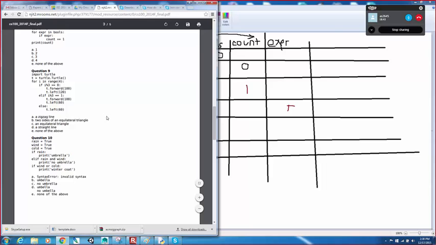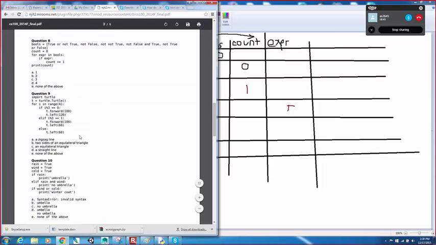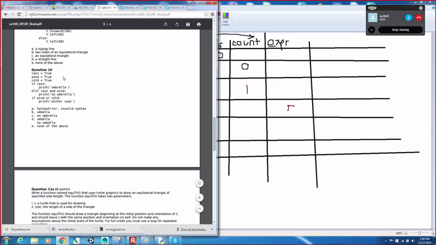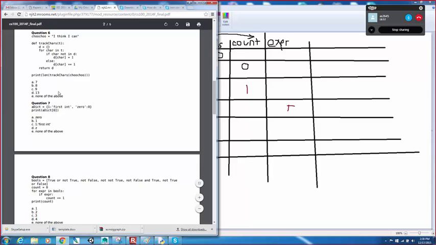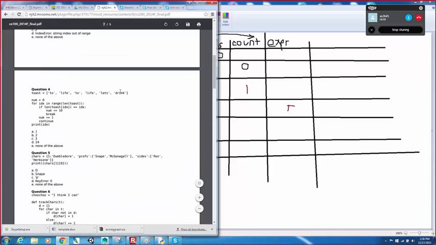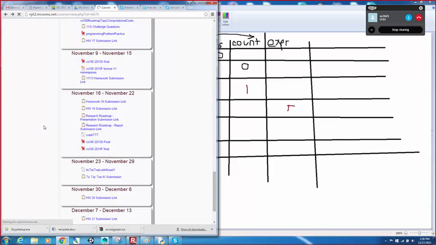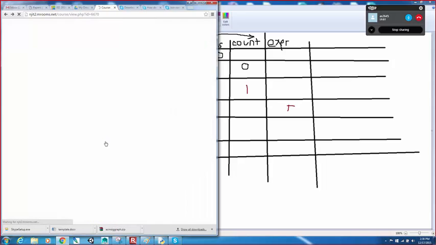Turtles are harder to do with tracing, but for a turtle question, you could even draw something out. So which type of question did you want? For a turtle question, I got those. Okay. Cool. So if any of these look good, we'll even jump to another practice exam if you want. That was the fall one of last semester. Let's see if they have anything good on the spring one.